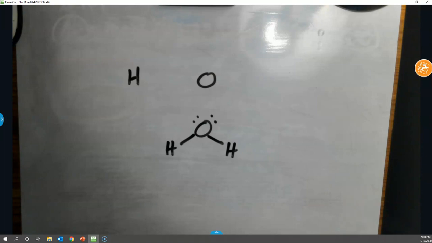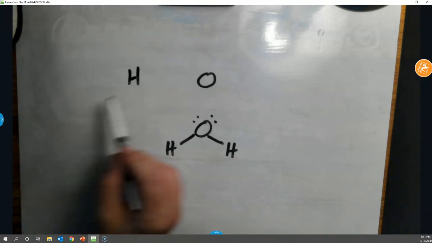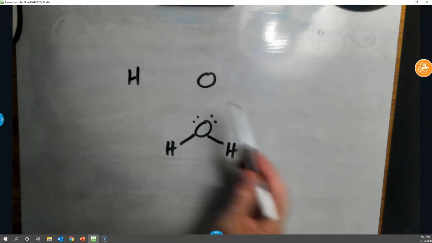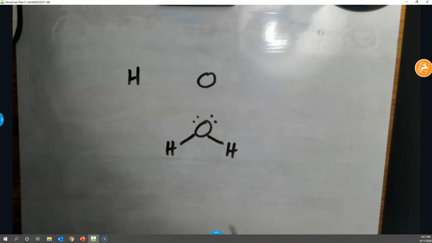The analogy I like to use in class is think of the elements as the ingredients in a recipe. If we were going to make cookies, your recipe would include things like flour, butter, eggs, vanilla, etc. Once you put all those ingredients together, you make a more complex structure called a cookie. Well, elements are the ingredients for making compounds. When we take these simple elements and combine them into more complex structures, we get what are known as compounds.